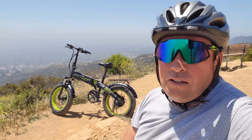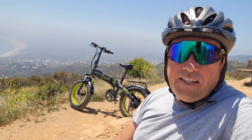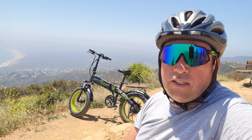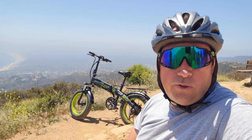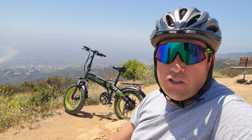I think it does very well for the mountains, as you could see. Also the brakes: at first I thought mechanical brakes might not be as good, because I have a different bicycle with hydraulic. Hydraulic costs more, of course, and this one has mechanical brakes. If you're choosing between hydraulic and mechanical, I learned something from it. Mechanical is much easier to adjust, and it's much cheaper to maintain. With hydraulic brakes, it costs about $35 to maintain them if you need to do some maintenance once in a while. Also, sometimes they might just stop working if you don't do maintenance, or if you need to bleed them. So mechanical works really well, it's much cheaper, and it works without much maintenance. You just need to change your pads once in a while. It depends on your riding conditions and how long you ride.